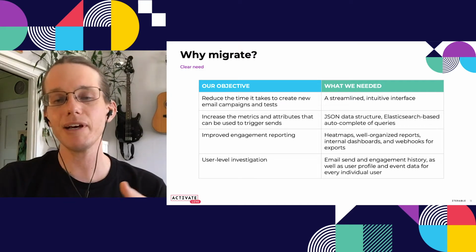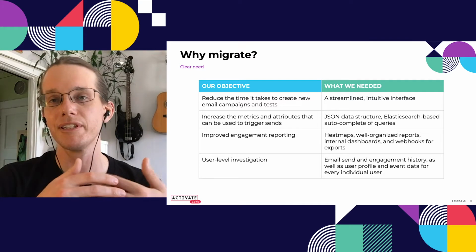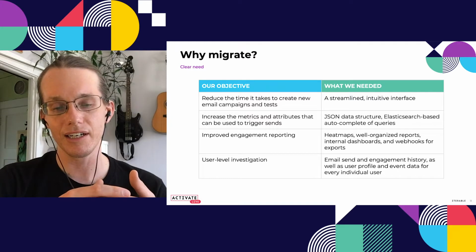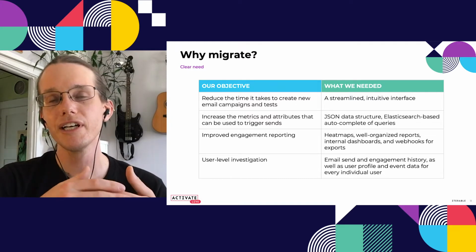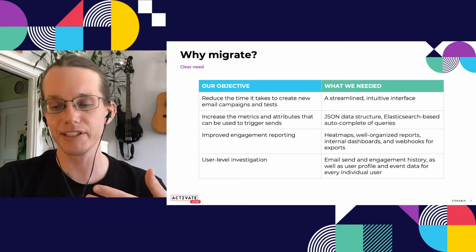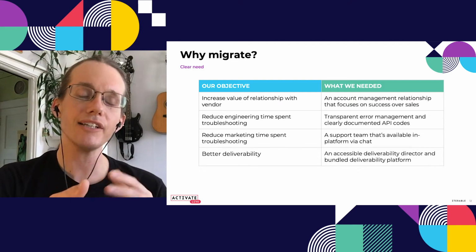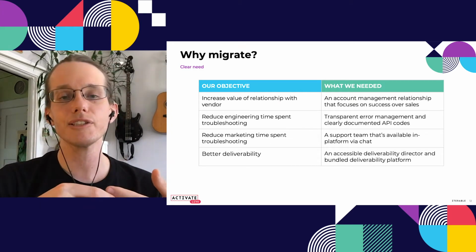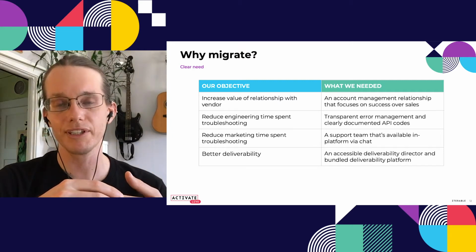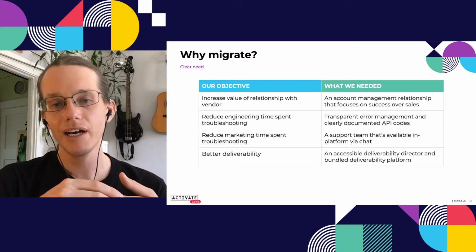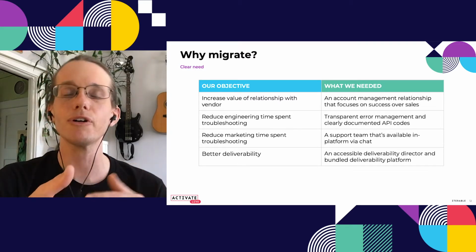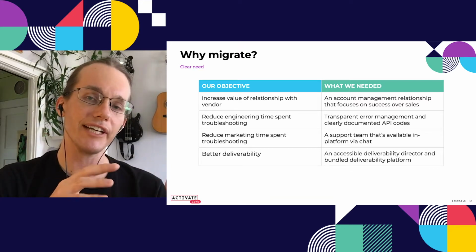But it's not just about sending emails, it's also having flexibility and depth in our reporting, being able to look at individual user records and have a holistic view of not just their user record, but also all the event data they generated and their email send and engagement history. And beyond just those core product areas, we were also looking for a stronger relationship with our marketing automation platform vendor. So we wanted to find an account management relationship that really focused on success over increasing their annual sales with us.